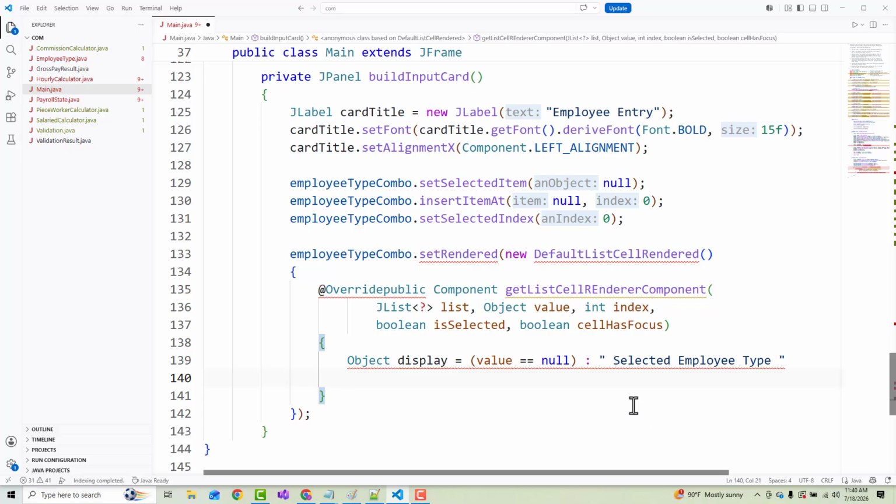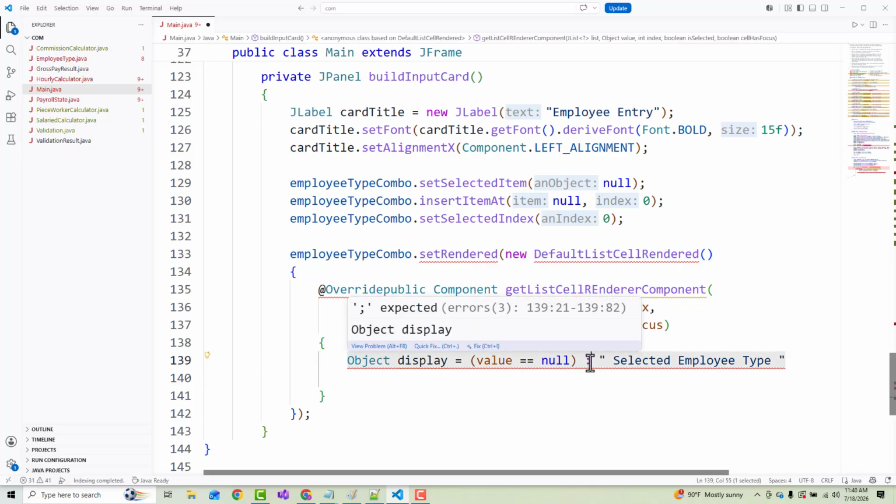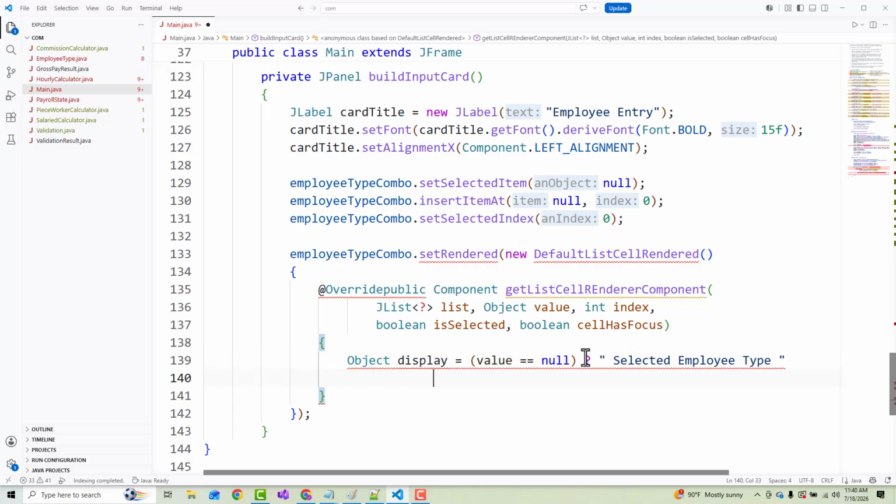That should have been a question mark. That's if it's true. Now we'll put in a colon. If it's false.